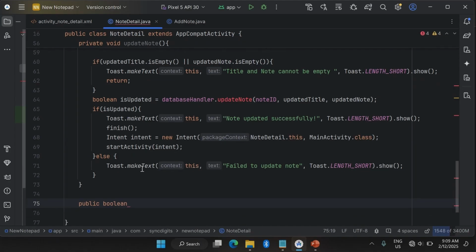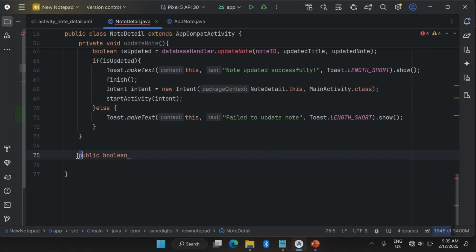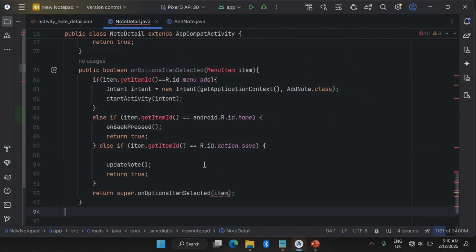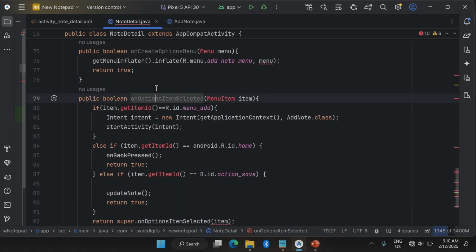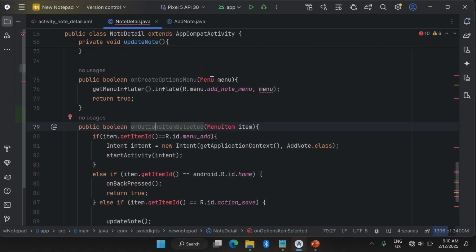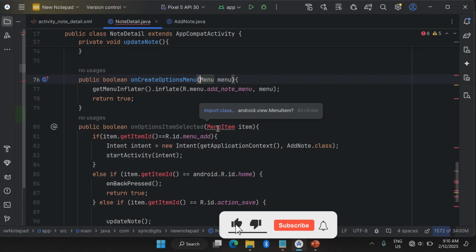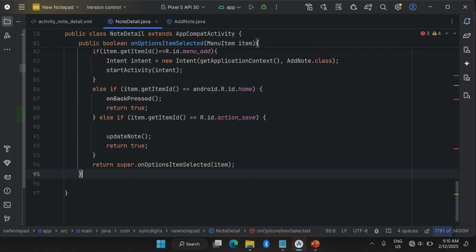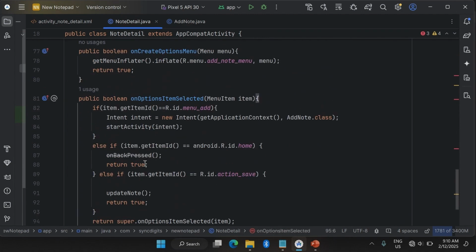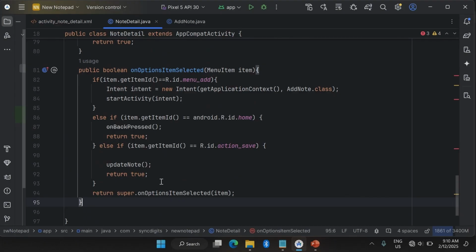Then come back here. I just use it to replace this public boolean, to reduce the time I'm spending on this video. Then you can see that it shows some errors. Of course, because I didn't type it, the importation will not be done immediately, since I pasted it. So we just put the mouse on it, click on insert and click on import, and it will import all the requisite libraries. Okay, so that is done.